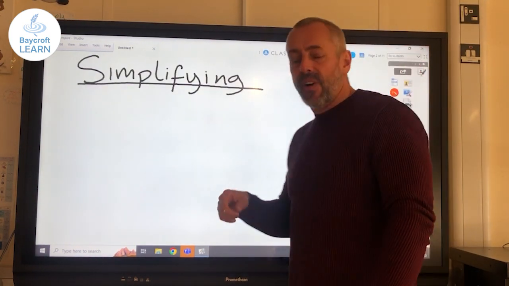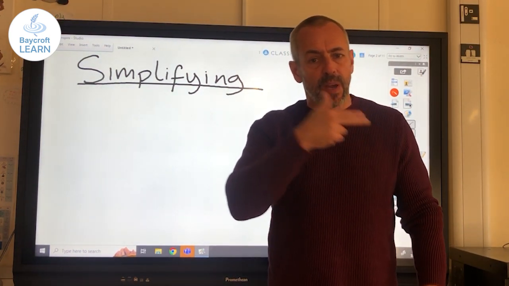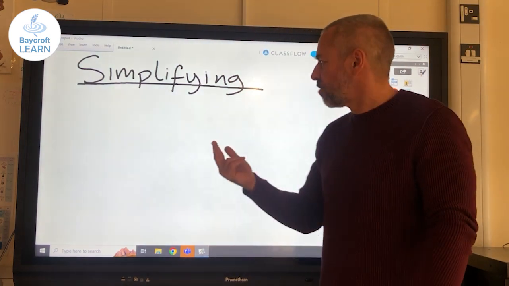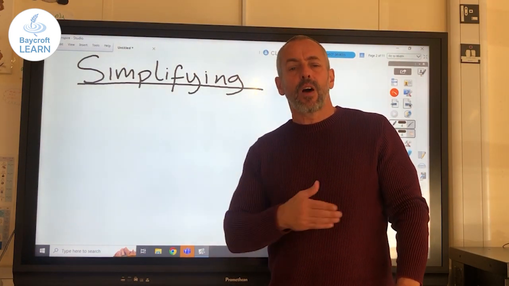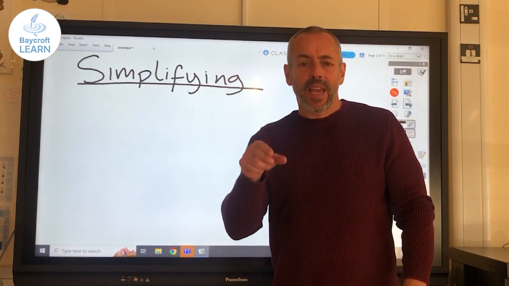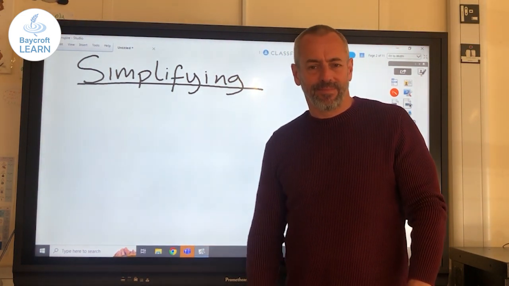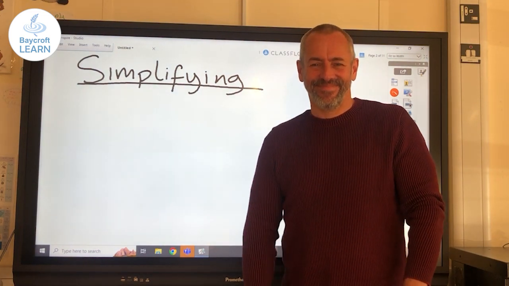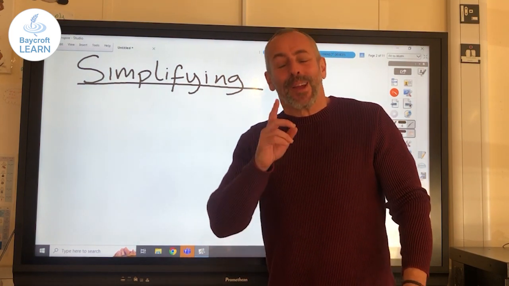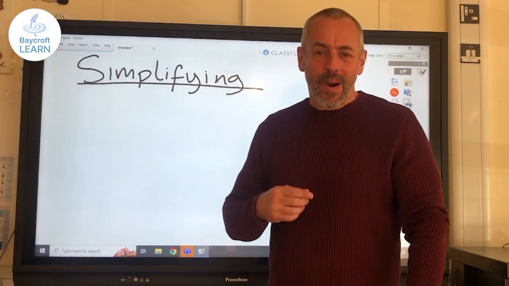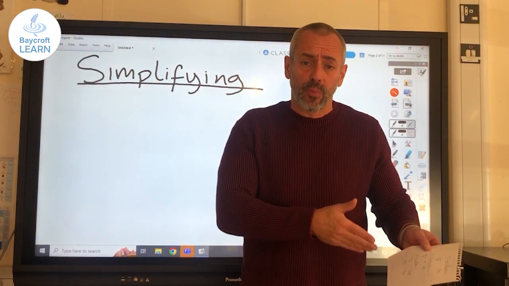So firstly, simplifying. Something that we've covered in a previous one of these, but in relation to something different. I think it was in relation to ratio. Simplifying fractions is a really important thing because quite often in your GCSE they will ask you to work out something and then give it in its simplest possible terms. So it's worth revising what we mean by simplifying. Simplifying is just saying the same thing but in the smallest possible numbers.